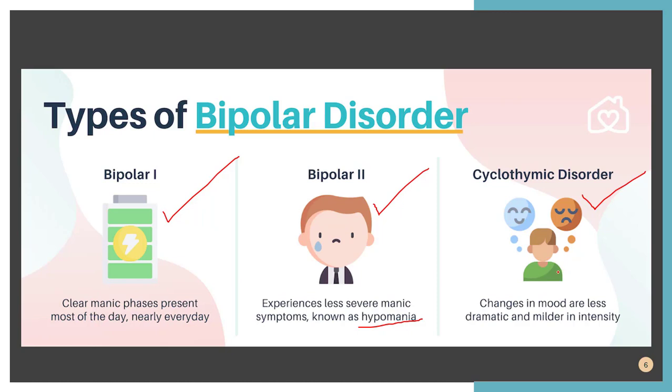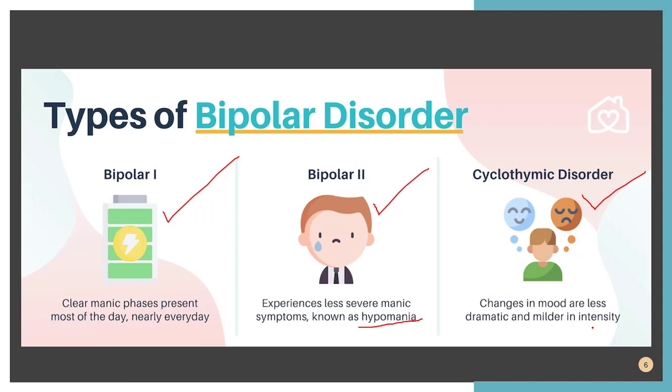And these symptoms are shorter and less severe than the manic and depressive episodes caused by bipolar 1 and bipolar 2 disorders. Most of the people with this condition only experience a month or 2 at a time where their moods are stable. So this is the broad classification of bipolar disorder. I hope this is very much clear to you guys.